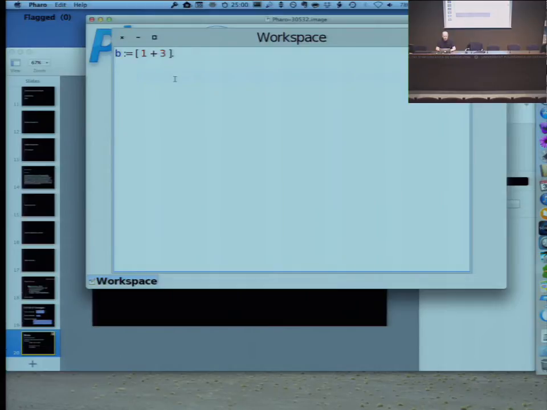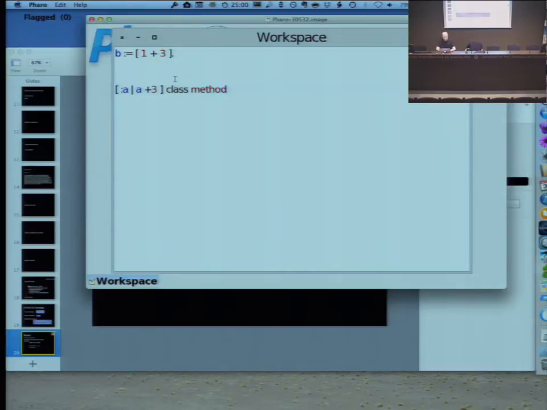We can put a parameter into it by using this syntax, a plus 3, and then we can say value 5, and we get 8. The interesting thing is that this is a language construct. It's an anonymous function, but at the same time it's an object. So I can ask it, what class are you? Oh, I'm a block closure.